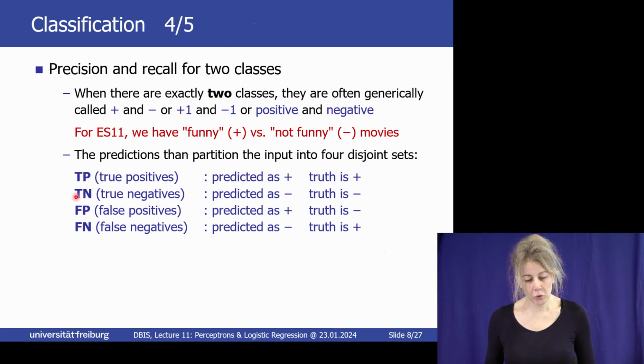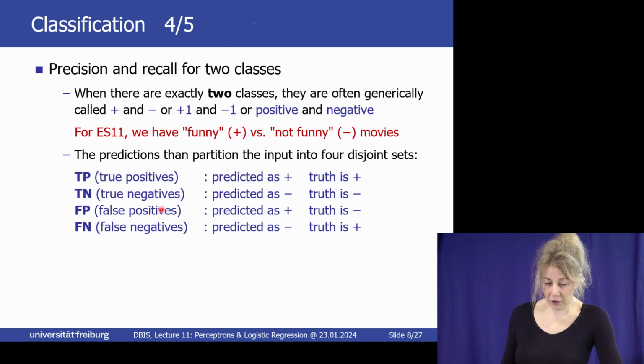So you have the true ones. This is where the algorithm was correct. True positives: it is plus and is predicted as plus, or true negative: it is minus and predicted as minus. And the false ones are where your algorithm makes a mistake. So yeah, it is minus, but you say plus. That's a false positive. So this first word says whether it's correct. This says what it actually is. Now what you said, this here refers to the prediction, right? You said positive, but it's wrong. You said negative, but it's wrong.